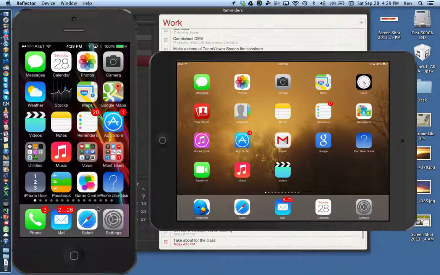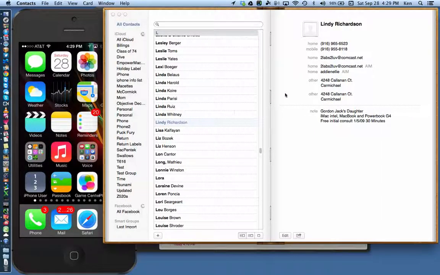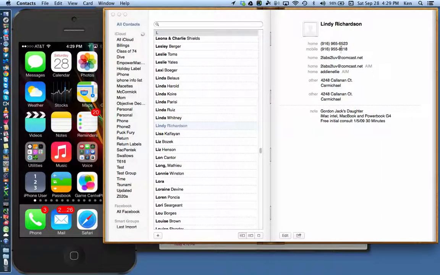Back on contacts, I should mention, we never really talked about this. How do you edit? You have to edit down here to adjust it. But notes, you can always type anything you want in notes without having to edit your contact. And everything you put in there is searchable. So you could put macaroni, and if you search for macaroni, everybody that had macaroni in their notes would show up.